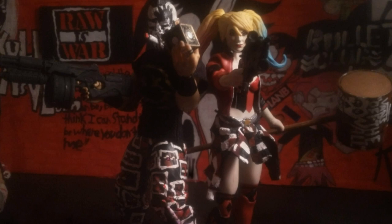I think it's pretty much a win. And overall, I can definitely recommend this figure. She's so cool, especially if you get her with a good flight stand and you get her some cool poses.